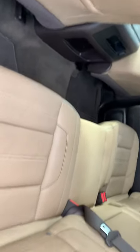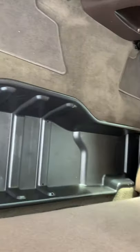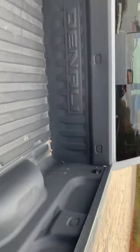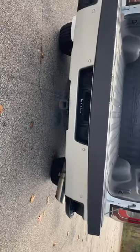These seats do flip up — let me flip that up for you. You get a little compartment underneath there to put all your belongings. And here you're going to have a spray bed liner to protect the bed with plenty of tie-downs in the corners. The power tailgate comes right down and you get the hitch.